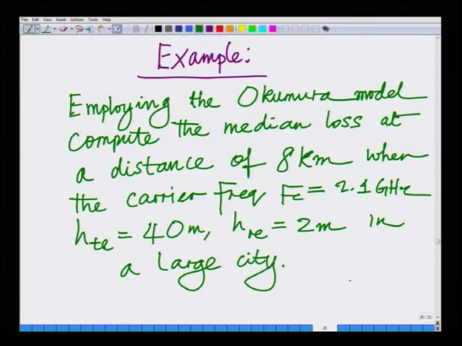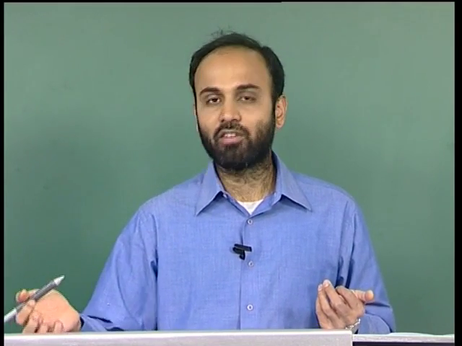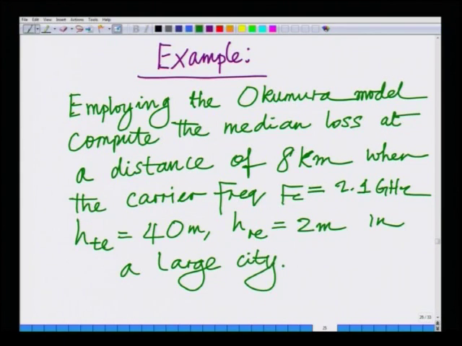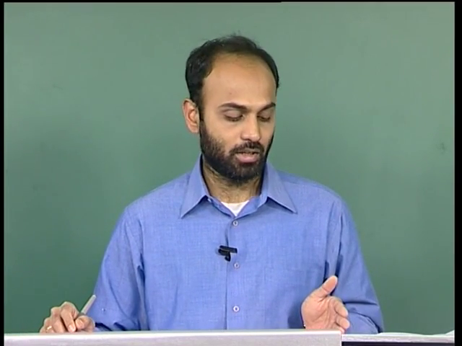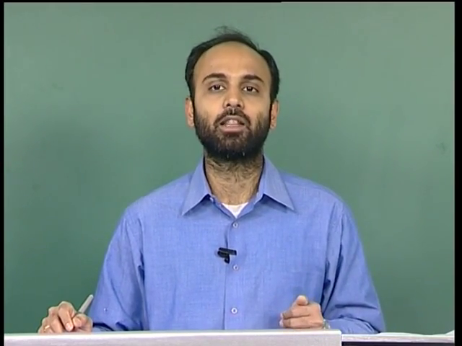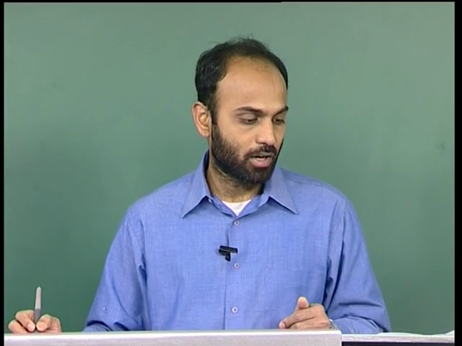So, what we want to do is employ the Okumura model to find out in an urban propagation environment, that is in a city, at a distance of 8 kilometers, which is typically the radius of cellular base stations, that is 5 to 10 kilometers, and a carrier frequency of 2.1 gigahertz, transmitter mounted at height 40 meters and a receiver height 2 meters, slightly larger than the height of a normal person, which is around the 1.5 to 2 meter range. What does the average path loss look like, which will give us an idea of what transmit power has to be transmitted by the base station, to account for this path loss. So, let us start by computing that.